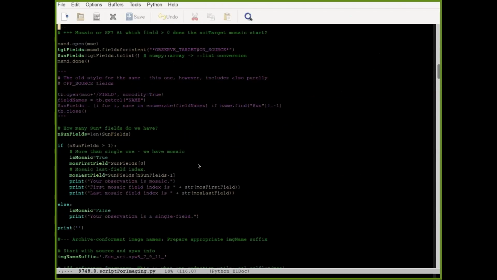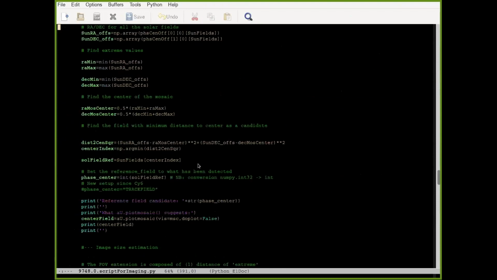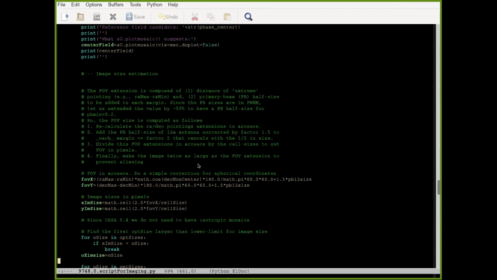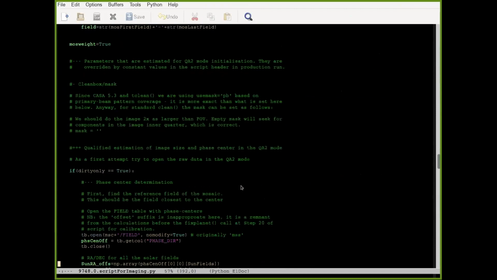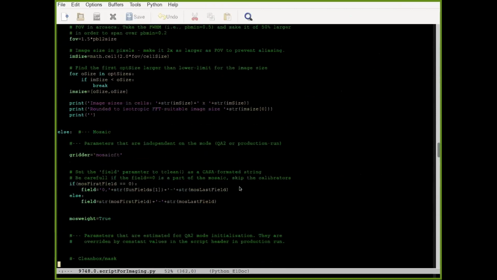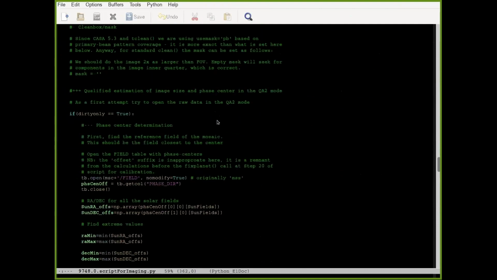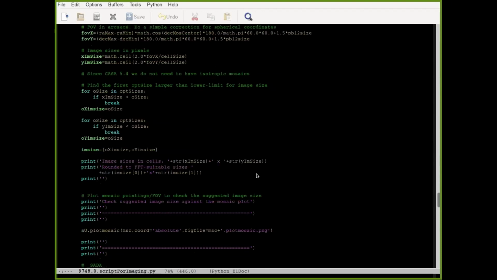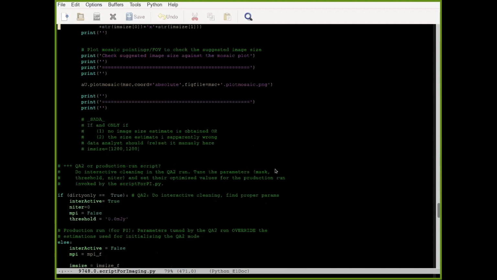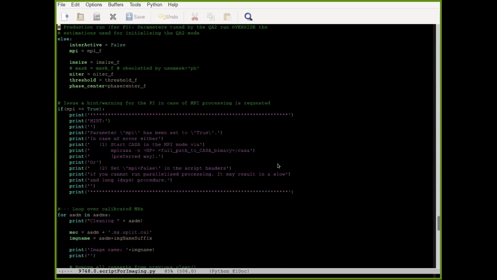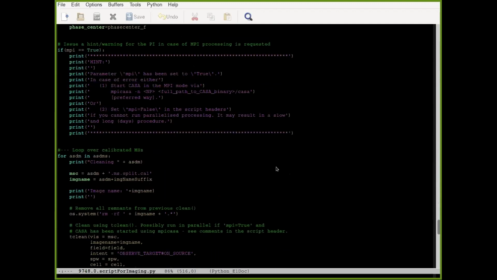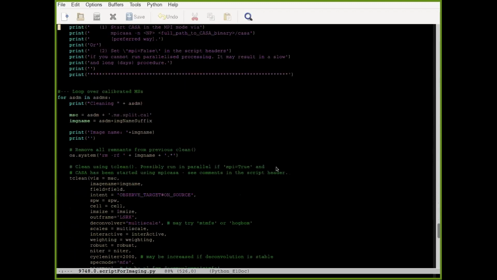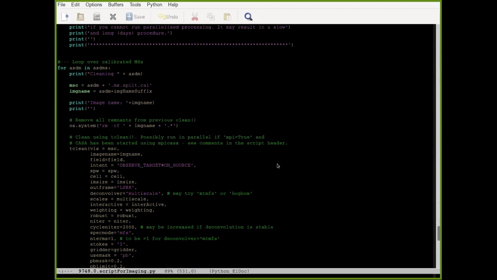There are some typical values that are suitable for fast Fourier transform, and based on that we select the image scale. That's why this script is so lengthy, but you needn't really worry about that. It is just automatic setup, which helps you to make fewer mistakes and set up the parameters of tclean properly.